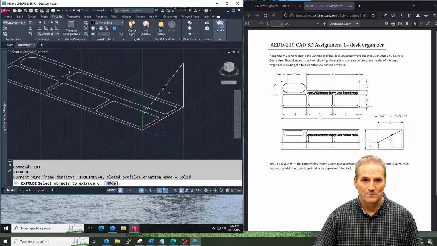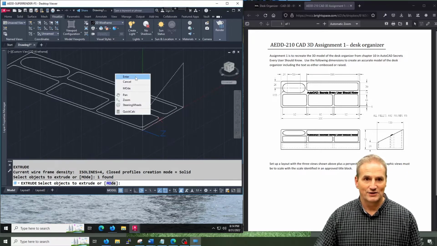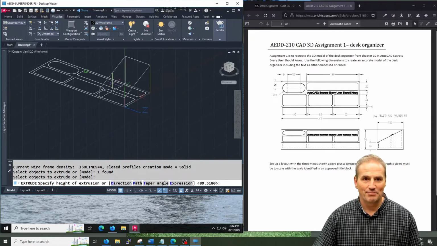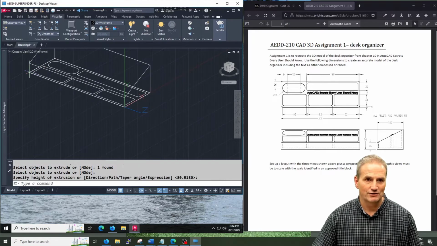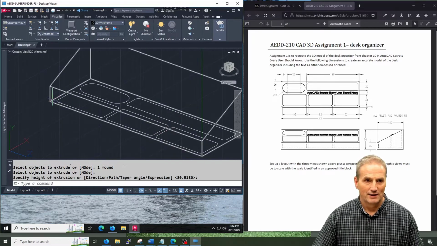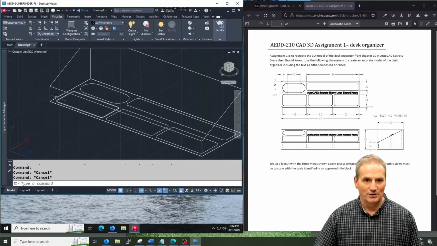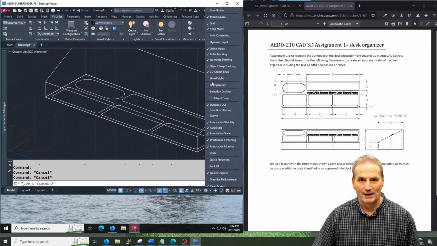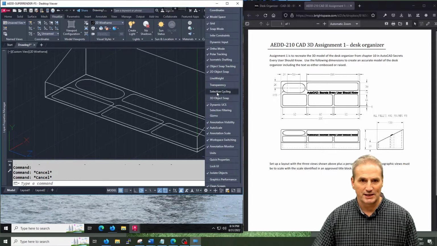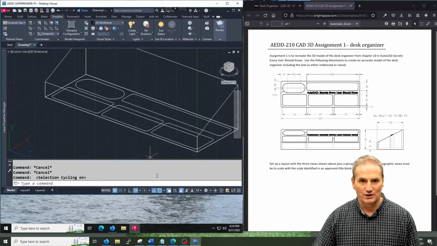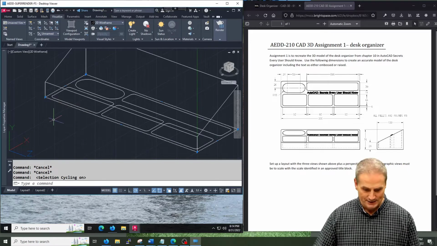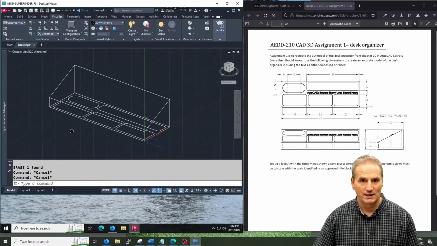So I could say EXT for extrude. And I could use that and then, well, I would have to type negative 300. If I type positive 300, I would extrude in the positive Z direction. So I would have to type negative 300, or I could just click right there. Now I want to get rid of that rectangle, but you'll notice the box is on top of the rectangle. I don't use it too much in 2D, but it might be a good time to have selection cycling on when you're working in 3D. So if I turn on selection cycling, when I click, it's going to allow me to pick that P-line instead and erase that. I don't need that.